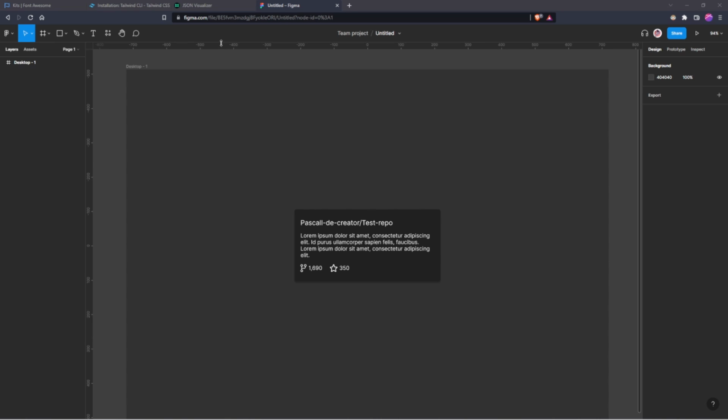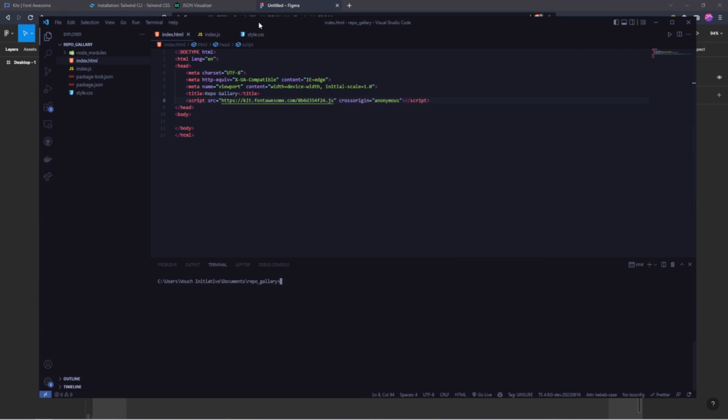So to begin the project, I have my workspace already built here. I have a simple folder called repo gallery with my index.js, index.html and css. Don't worry about the other folders here, I'll get to them in a second.